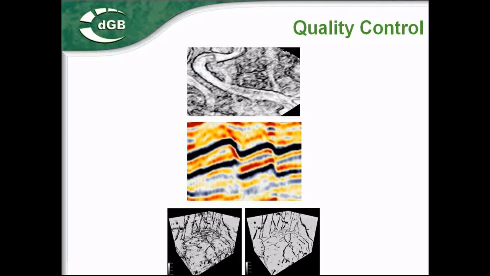If you want to do such quality control, do it with some objectives in mind, like some qualities that you want your data to have. One thing, if I do fault mapping, I want to know, is every discontinuity or every attribute anomaly I see indeed a fault? It might not be. In this case, I have a meandering channel, very obviously. That's not a fault. If I see that, I can work on each of the steps to minimize that, or I can accept it to be like that and just know that it's there. In this case, it would not be much of a problem because every geologist would recognize this as a meandering channel.